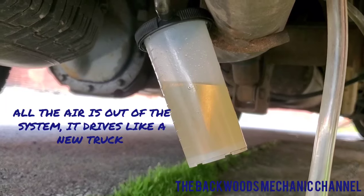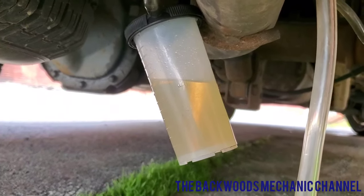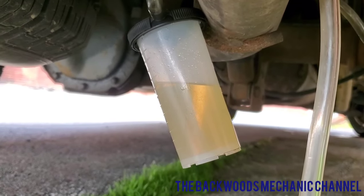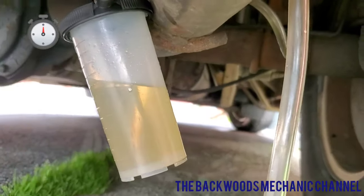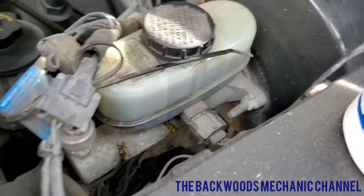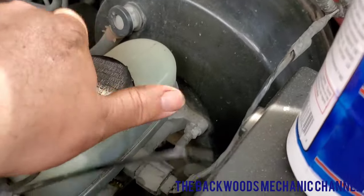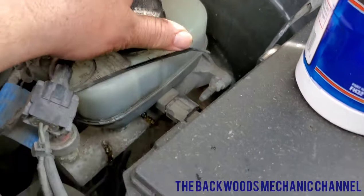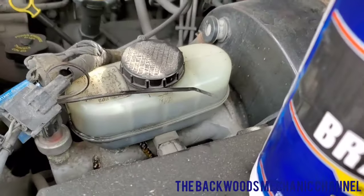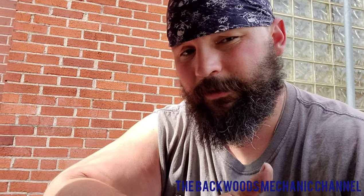I'm not saying this is going to be some simple job you'll get done in 30 minutes, because every vehicle is different depending on what kind of damage, what kind of hoses, which direction you start in. Certain vehicles have different types of sensors that make it a little bit difficult — check out the make and model of your vehicle. Sometimes you might have to unhook the battery; it just depends. You'll also need to periodically check your master cylinder and make sure it does not run out of fluid. It's best to start from one end all the way to the last caliper and just bleed the whole system so you know you've got all new fluid and the vehicle has been completely bled of air.